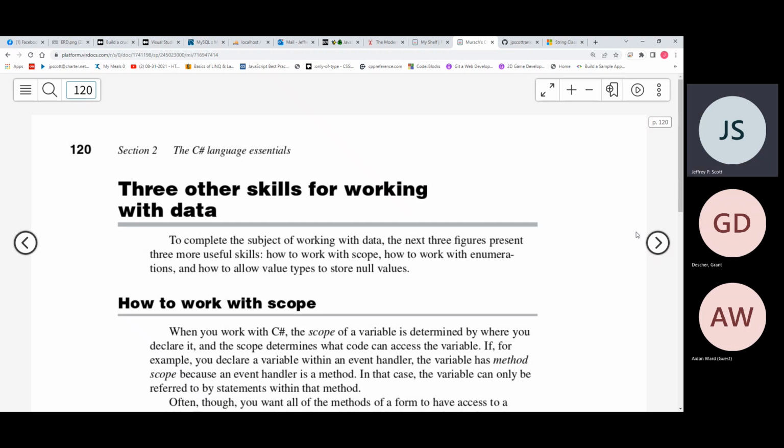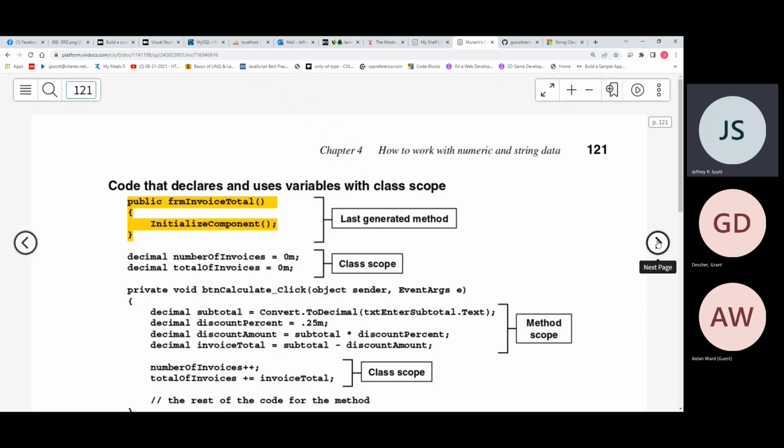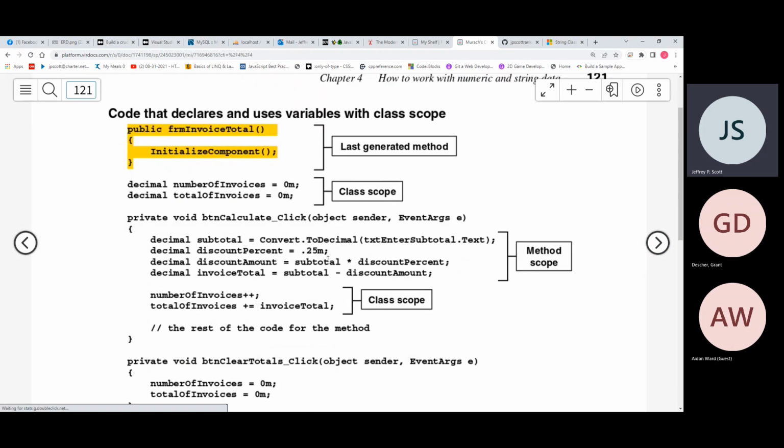All right. Scope is where something lives. And where something lives determines who can access it. What the heck are you talking about? Guess what? You know this. If I define variables and I define them outside of any method I've got in here, typically you put them right under this initialize component.